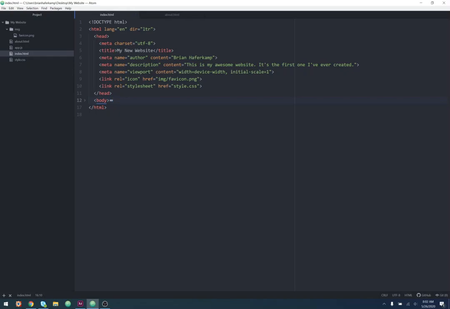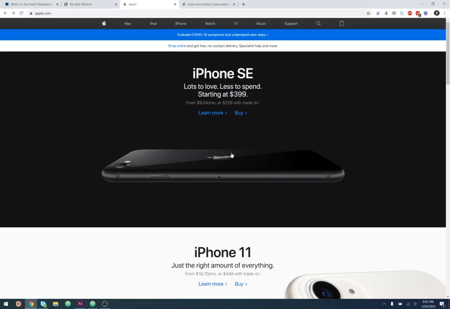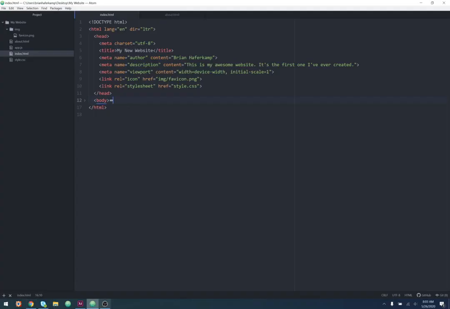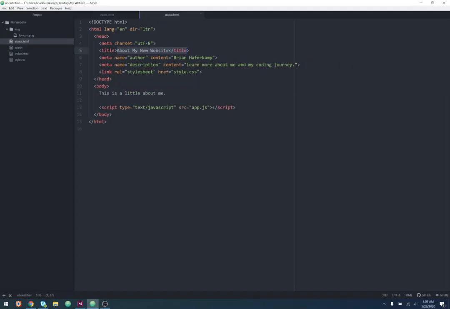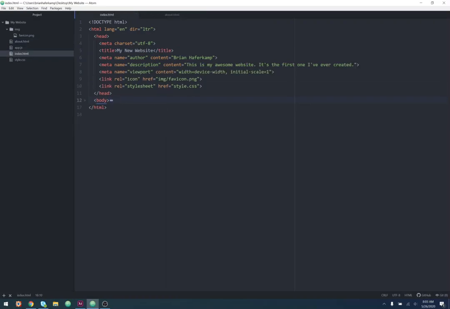So when we save and we go and we reload our index page, you can see that that changed right here. So our icon shows up, and just to let you know that it actually is what we did, if we go to our about, oh, do I have it on the about page too? I did before. Maybe it's still just showing up.